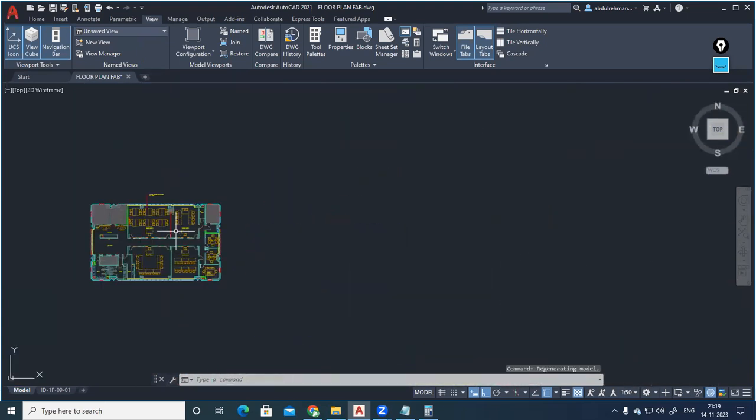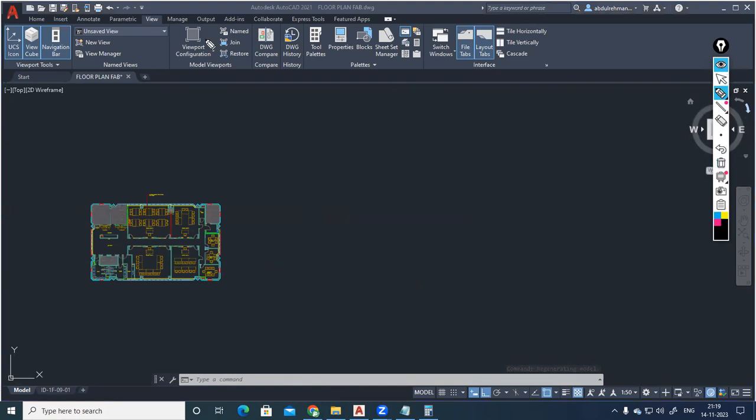Actually, this is a G+4 building. Sometimes in drawings, they might mark floors like B1, B2, G, M, 1, 2, 3 to 6, then LR, RF, or lower roof, upper roof.